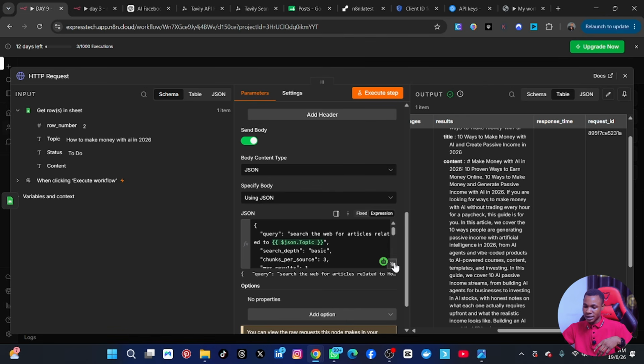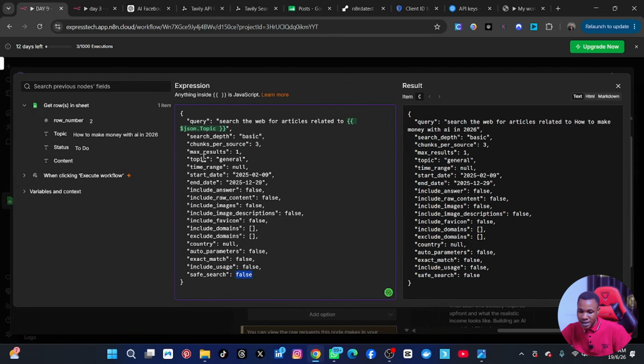I still want you to expand this. Let's expand it again, and they say maximum results. We want it to give us up to 3 results, right? So I'll change it from 1 to 3. Now let's go down again. Of course, if you want to change most of these settings, you can just change them. You can change the day, the start date, the end date, and all these things, but I just want it to give us 3 answers based on this topic alone, so that we can combine them together and write an article that will be ranking.